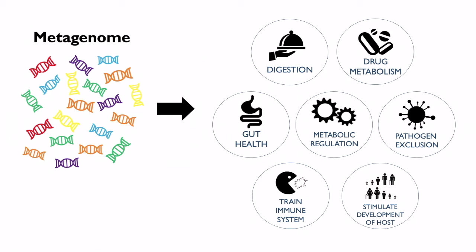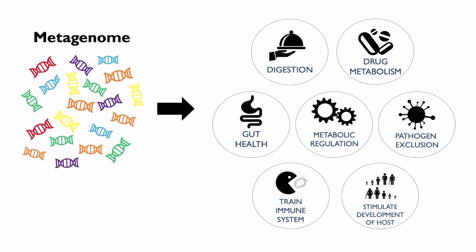I've already talked about gut health and metabolic regulation, and there's also pathogen exclusion. Most pathogens are not very good competitors in our gut. So normally if a pathogen comes along, it won't be able to establish in our gut, because the microbes that are already there can outcompete it so well. One of the things you might have heard of is C. difficile, or Clostridioides difficile. A healthy gut is very robust against fighting C. diff. It can't establish in a normal gut.